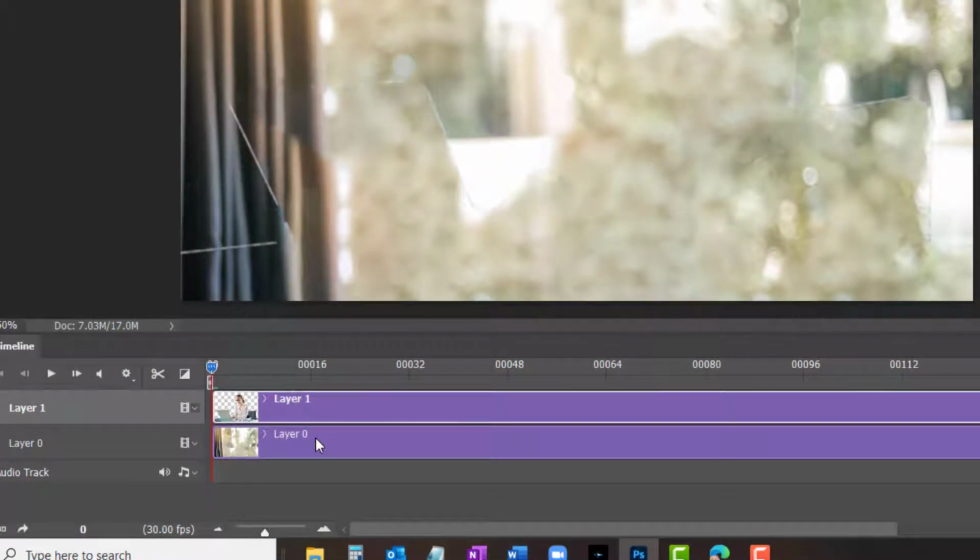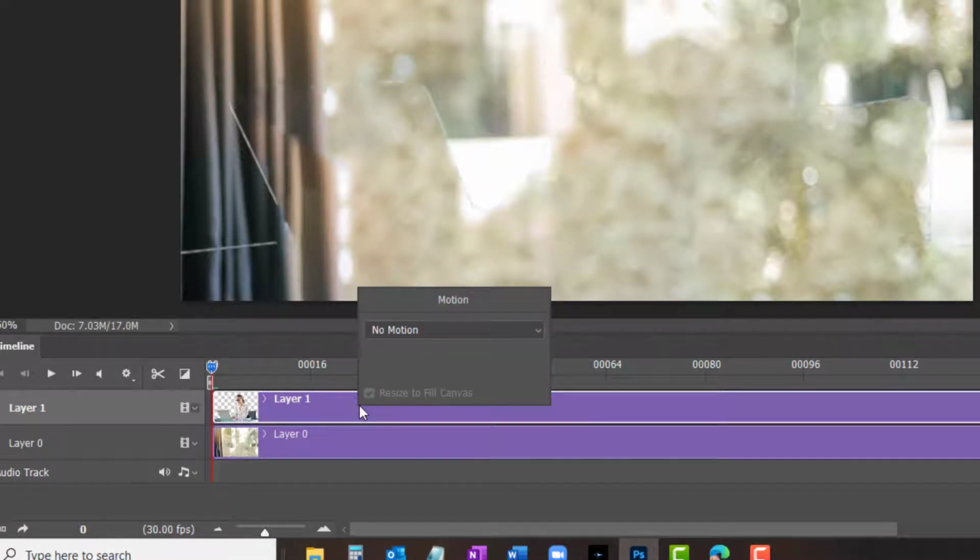This is where this tutorial departs from other tutorials on the subject. It doesn't use a complex combination of keyframes, positioning and resizing. My way uses the motion function built into Photoshop to achieve the same results. The top layer on the timeline should be the foreground object. The layer below should be the background. First, right-click the foreground layer and the motion widget appears. Select Zoom, Zoom in. Make sure it is set to zoom in from the center and resize to fill canvas is not checked. This is important. If the box is checked, it will really mess the animation up.